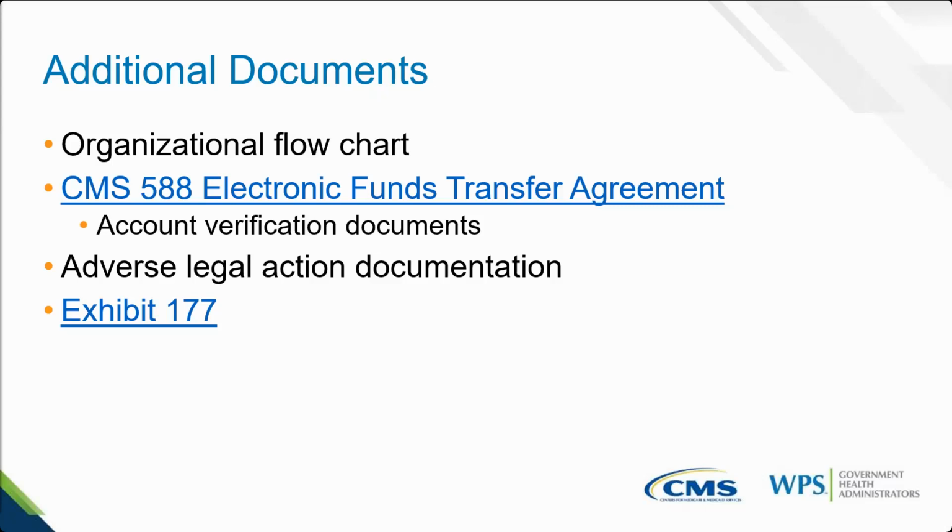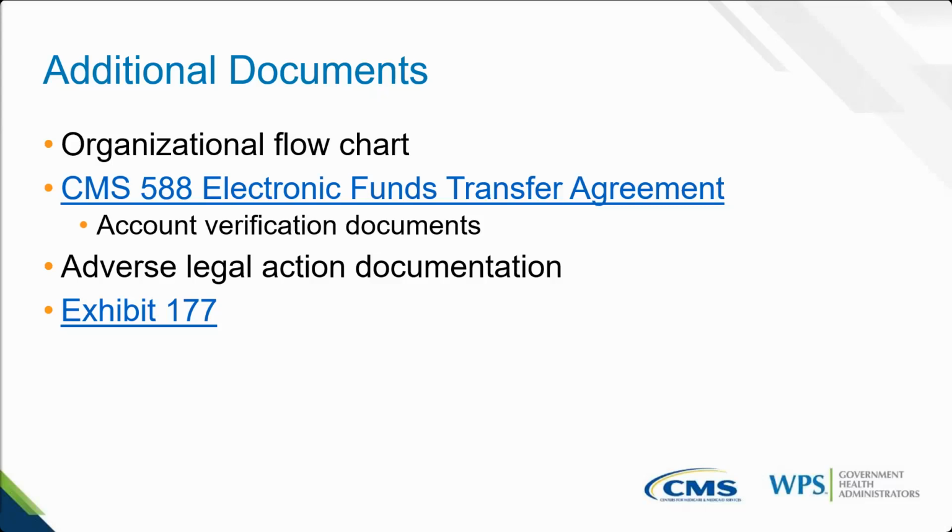When all providers are setting up for the first time, they are going to be paid electronically. So with an FQHC, we will be looking for a CMS 588 electronic funds transfer agreement. There's a link here in case you need that. That electronic funds transfer agreement is going to ask for the account information, the account holder information, and it does need to be signed by an authorized or delegated official.